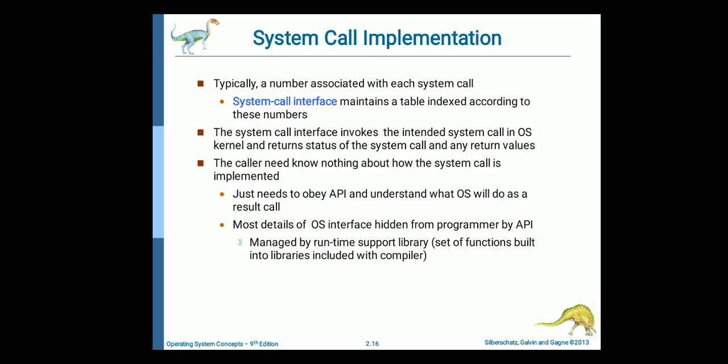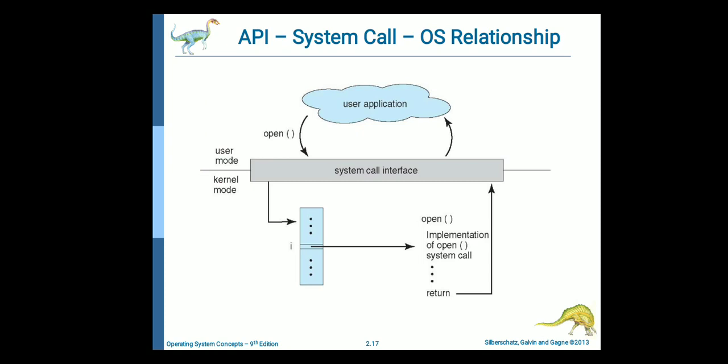So how can we implement system calls? Using this diagram we can understand the relationship between system calls and user program applications. There are multiple modes, kernel mode and user mode. If you are working on the system, you are working in user mode. Kernel mode is the operating system mode, providing services from the hardware to the users. So in this diagram we can understand the relationship between system calls and APIs.